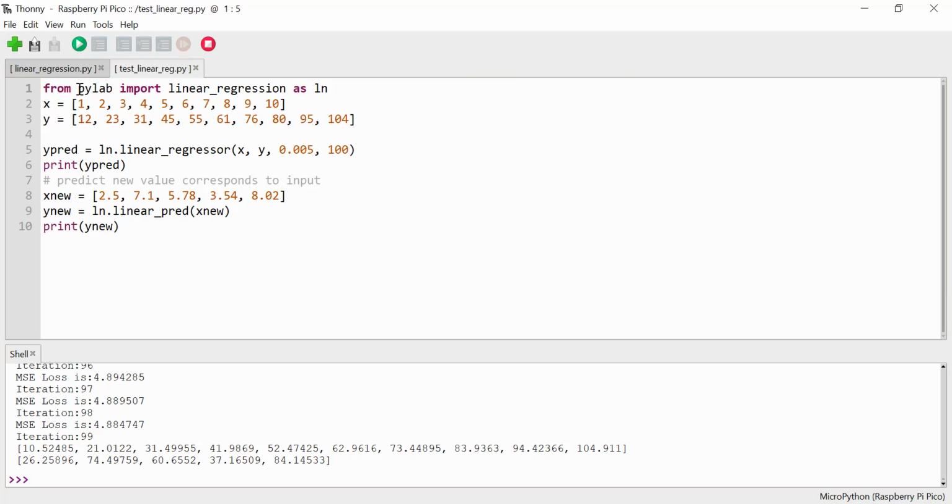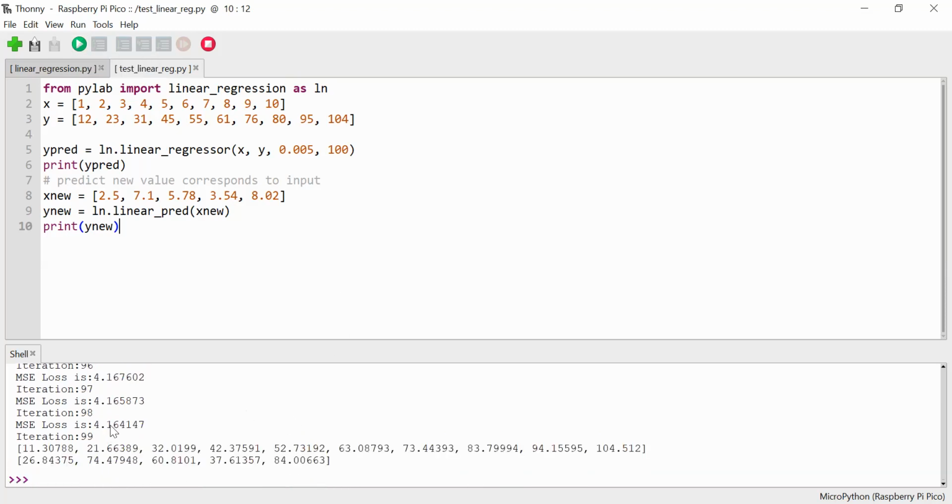I created a package named PyLab. So import linear regression, and I have taken the same data for training and prediction, and the same test input, and let's predict what the output is. So I'm going to run it.